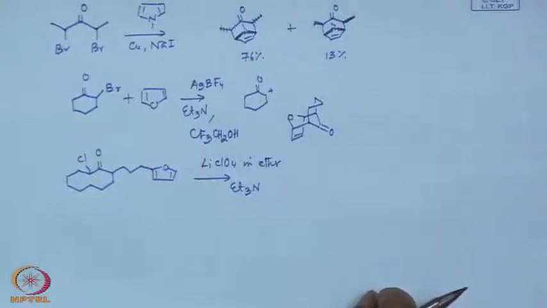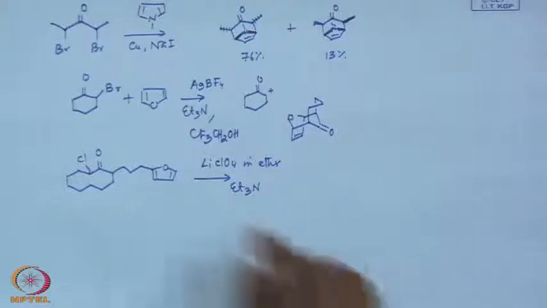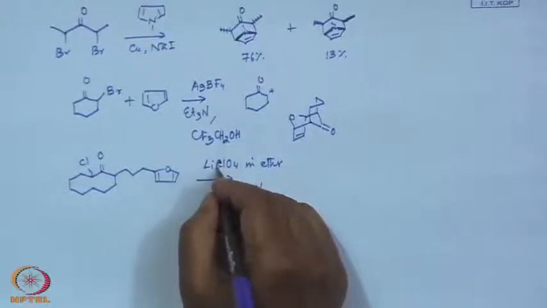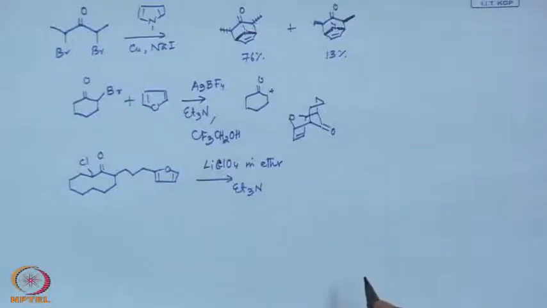So, why suddenly lithium perchlorate? Normally it is actually 5 molar lithium perchlorate. Any idea? There is no halophilic reagent now. The base is there to form the carbanion at the alpha position on the other side of this carbonyl group, and the lithium perchlorate is to pull out this chlorine here.